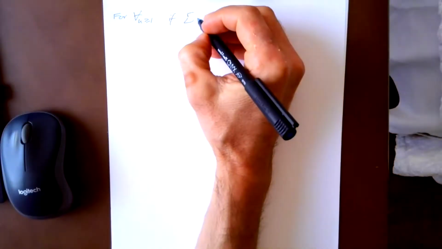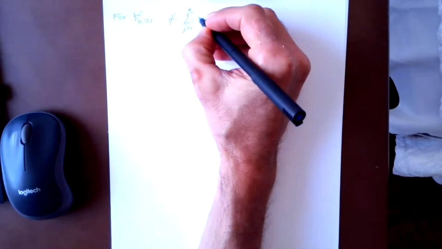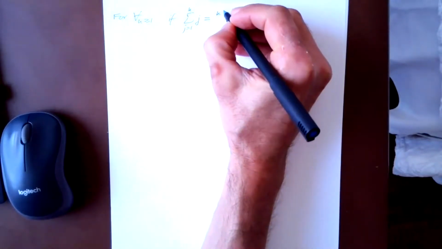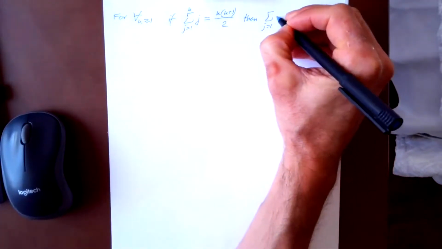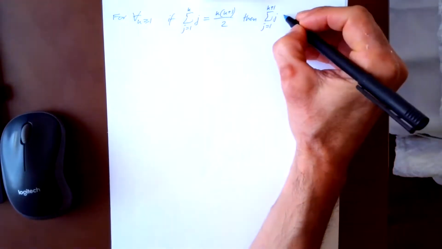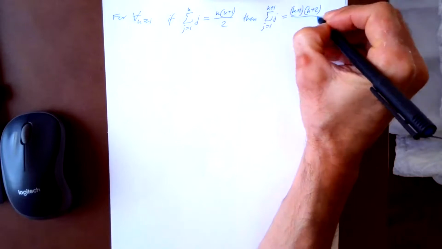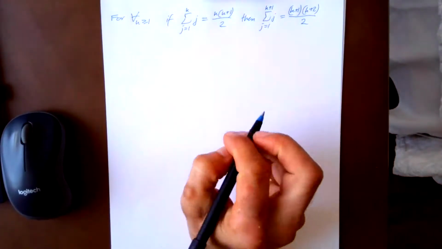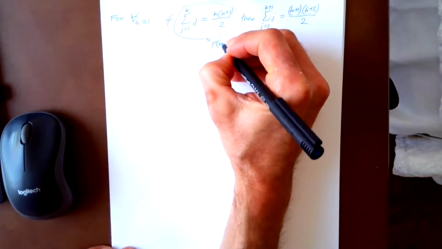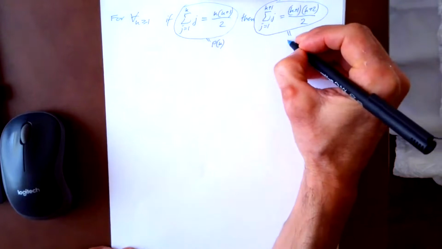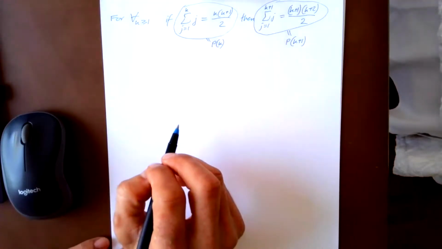Okay, that's better. For all k greater or equal to 1, if the summation of j from 1 to k over j, the arithmetic formula, equals k times k plus 1 over 2, then the arithmetic summation that ends one step next will be the same formula, but instantiated at the next step. So this is what we are supposed to prove, this implication. This thing here is my predicate instantiated with k, and this thing here is the predicate I wanted instantiated with k plus 1. So it has the form that you expect.